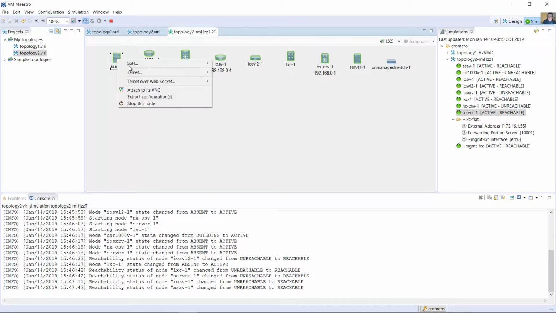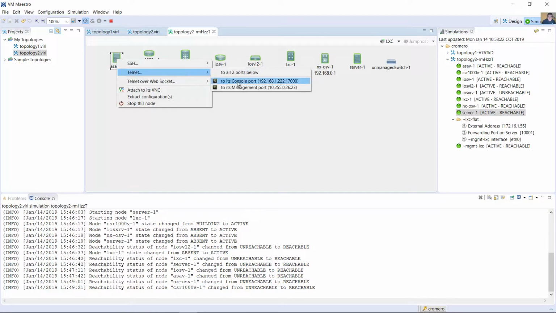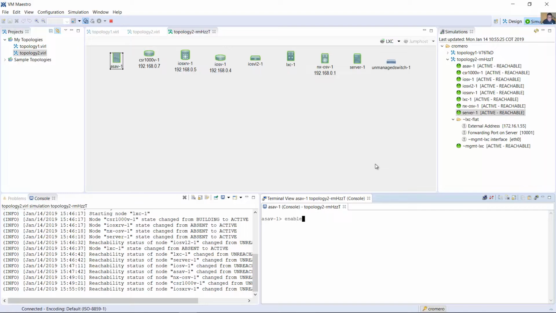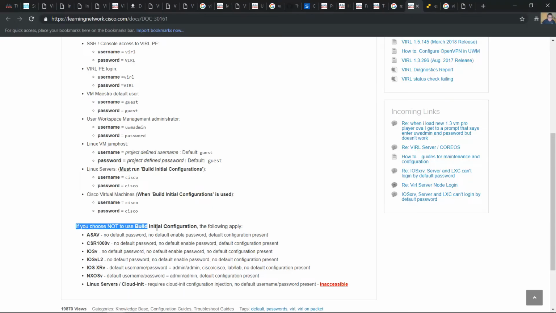ASA. Okay, you can use the telnet, the console port, or the telnet with the web socket for the console port. For example, the console port. Okay, enter, enable. If you choose not to use build initial configurations, ASA has no default password.